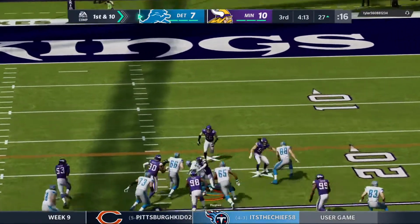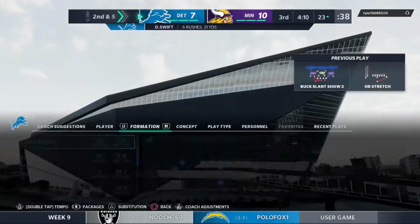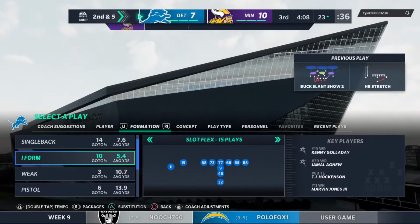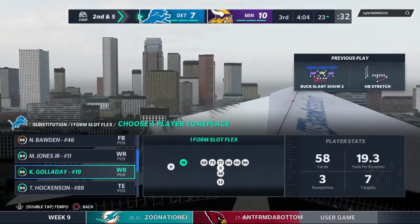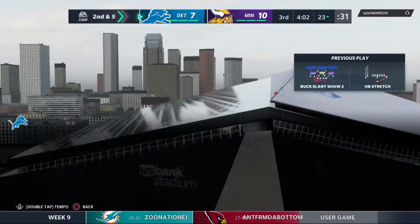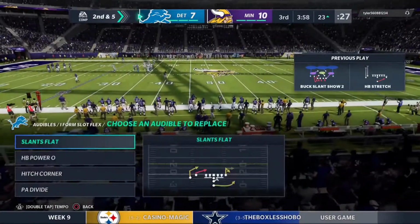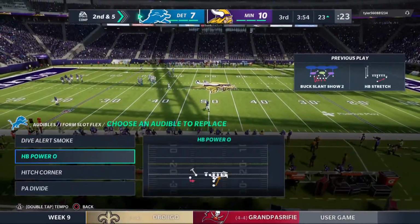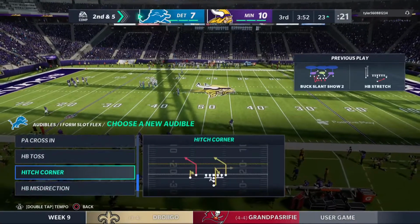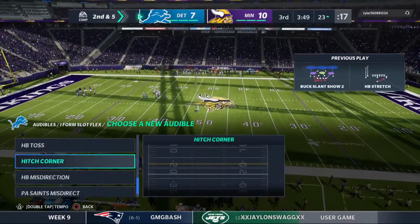Stafford going to give it to Swift. Tackle made there by the UCF man, Mike Hughes. I have to think a major focus of the halftime meetings had to be figuring out how to create space for the running game to get operating. Well, what you pointed out to me at half seems accurate. That line has struggled to sustain blocks. Yeah, I would agree with that totally. They've got to focus on staying on their double teams at the first level, make sure that block's secured before they slide off and try and chip someone at the second level.